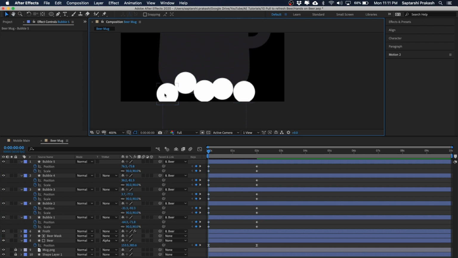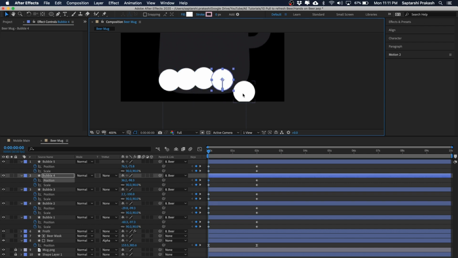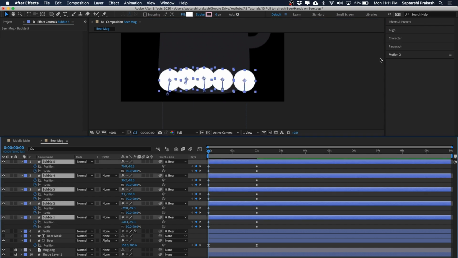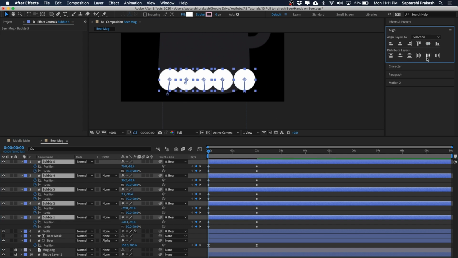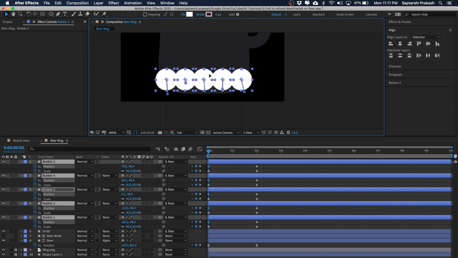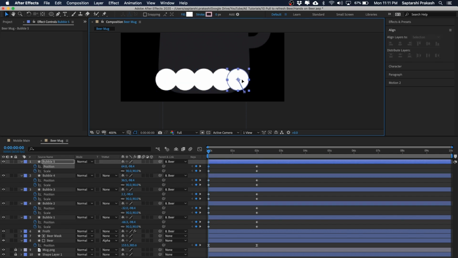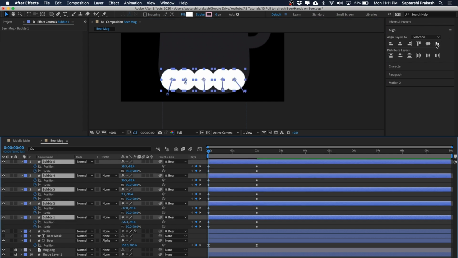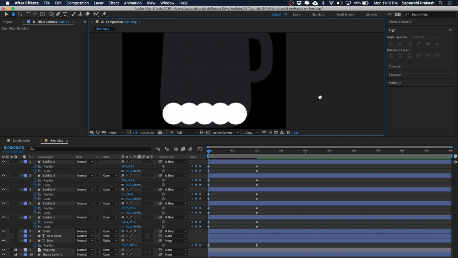So this is the initial stage. I want all of them to be in a single line like this. One simple way to do it is just select all of them, go to the Align tool and click on Align vertically. So this will align it, and I will also click on Distribute horizontally, which distributes these things together. And I will just center this with the mug and also ensure that everything is within the frame of the mug. So I'll hold the first and the last ones, and I'll bring them inside. I will select all of them and click on Distribute vertically once again. Alright, now this is fine.